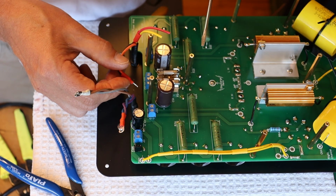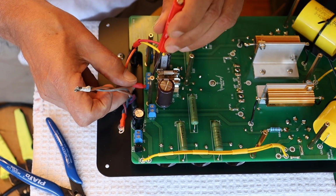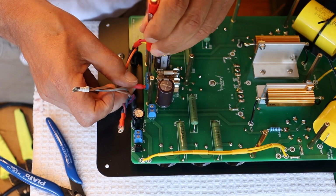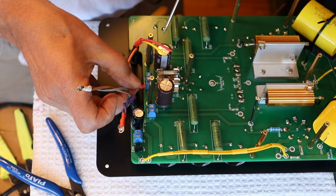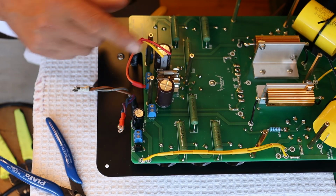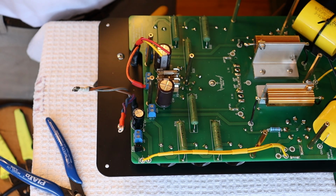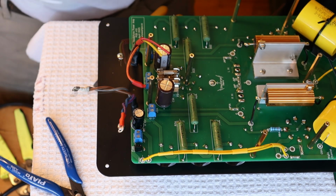And I think, Charles, we're ready to assemble, aren't we? We can go ahead and put this on? Yeah, let's go ahead and put that on. And then we can do the all-important tug test. Yeah, so snug that down, and now just check to see if we're on good, and we are. So the yellow and the red side, which will be going here on the other end of the blue junction, is done exactly the same way. So go ahead and take care of that, and we'll see you back here in a second.